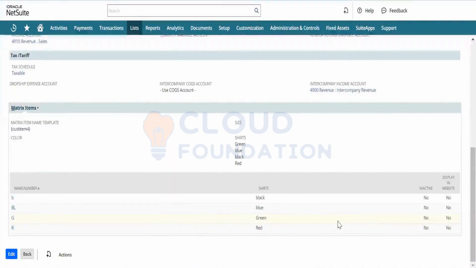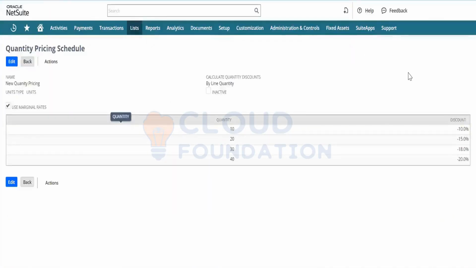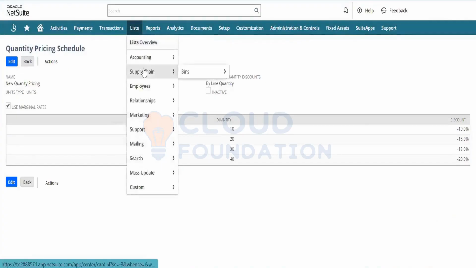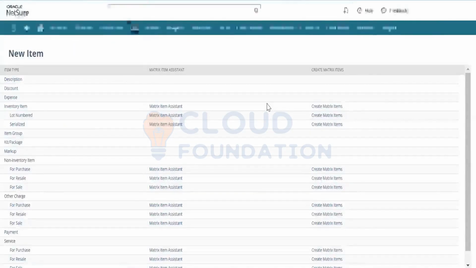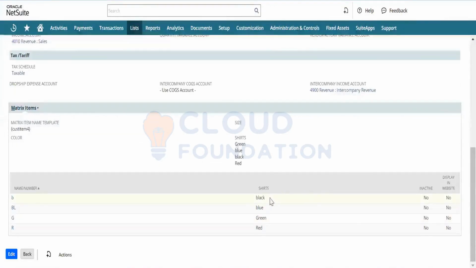So I suggest that you go into that matrix item feature and try to create your own items, just like the way I have done now. I think now I can hear you. So you understood how I created the matrix item. Yes.